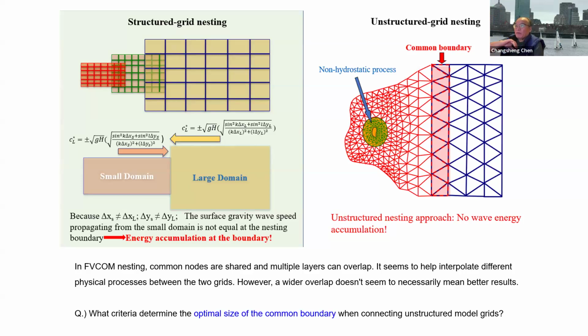So when the wave propagates from outside, you don't want the nested model and the parent model to have two very similar grids, because if it's too close, this internal wave can be projected out of the boundary, because you have one-way nesting, not two-way nesting. Then your boundary comes from the larger domain model, but the small domain causes additional wave propagation from inside to outside. So your boundary can accumulate energy. In this way, there are two ways you can solve the problem. One way is to make the transition from small to bigger grid agree.